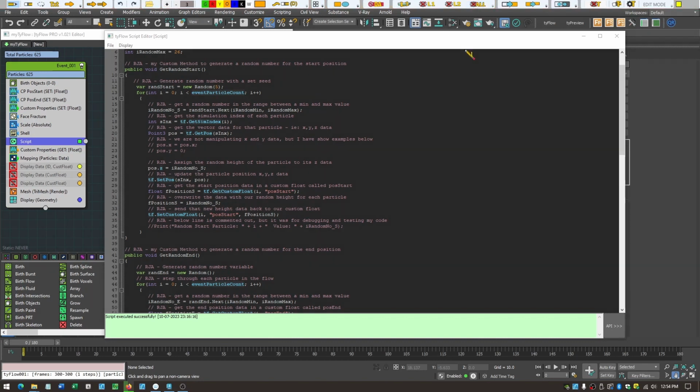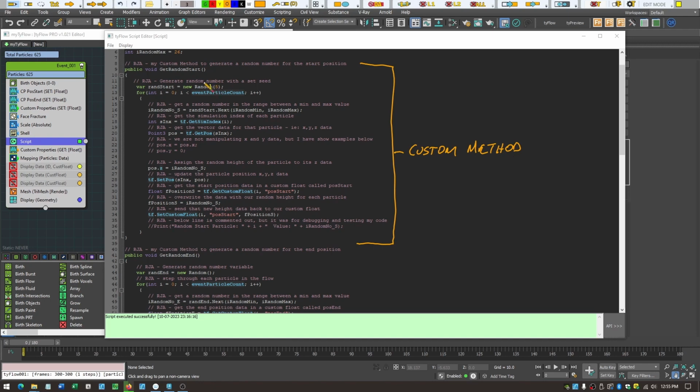Alright, so we're in tyFlow, and you can see here, I'll explain all this code before the end of this tutorial, but right from here to here, this is a custom method, and I am using it over and over again in the program. At the moment I've set frame skipping to 20, which I'll also explain after. So every 20 frames at some point these custom methods are going to get called.